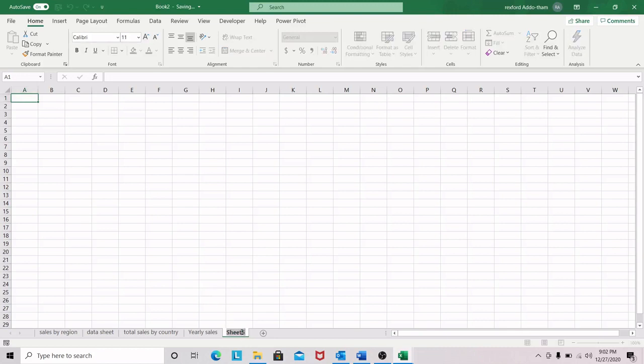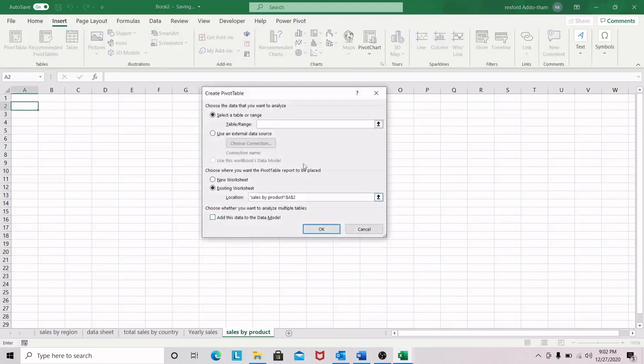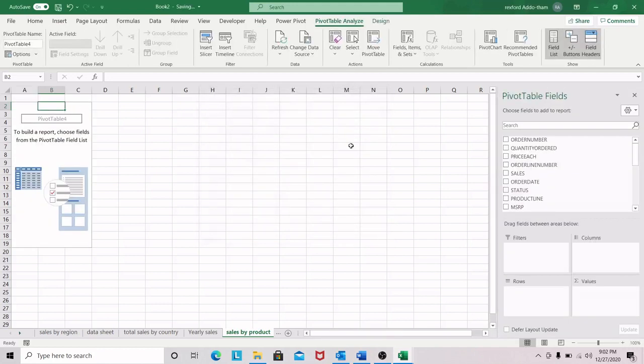So let's rename this sales by product. And then just as we did, go to insert pivot table, specify our table name. In this case, we want the product lines. The product line is here.